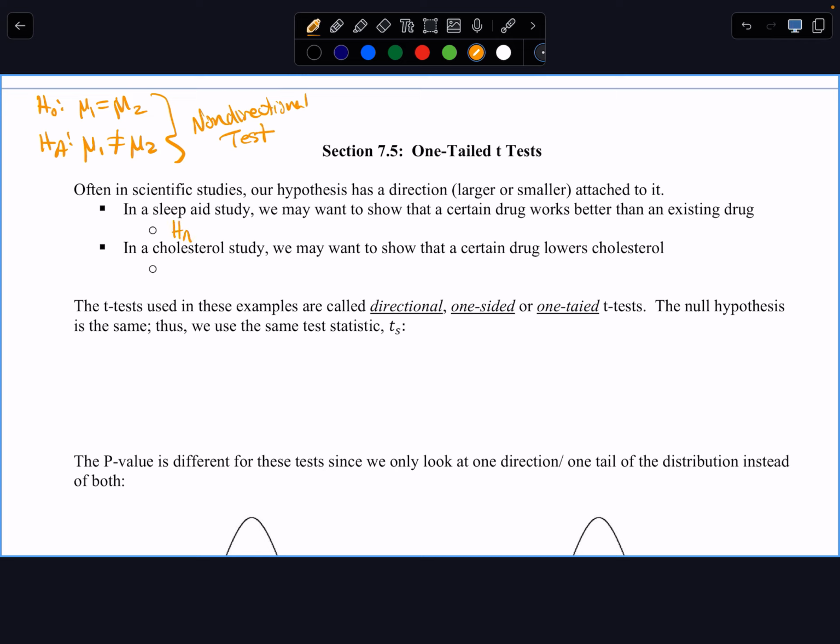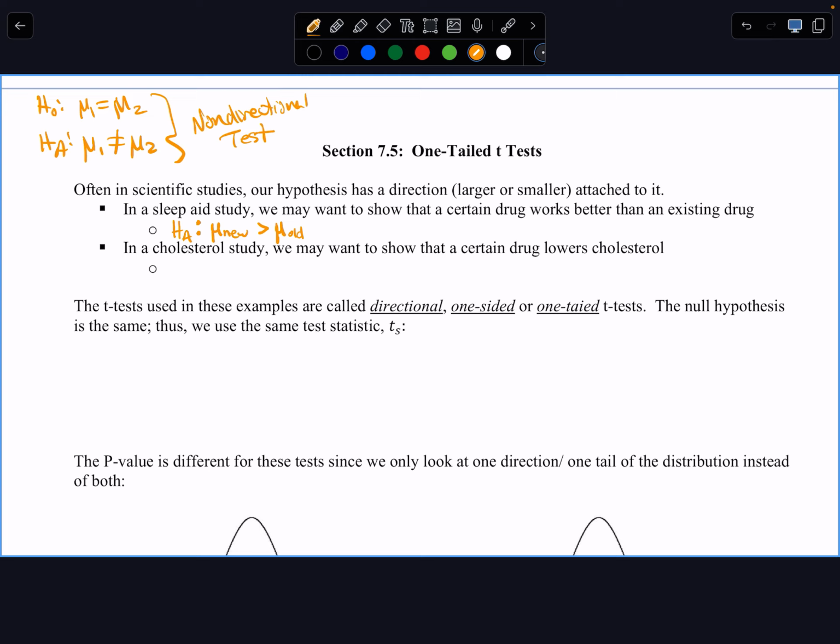Then our alternative hypothesis, well, if it's a sleep aid study, it's to help people sleep longer. So our variable of interest will probably be the length of sleep, the length of time an individual sleeps per night, right? And so let's say that we're giving one group the new drug, then we would expect the mean in the population for that new drug, so I'm going to do mu with a subscript nu, to be greater than the average hours of sleep that patients with the old drug may get, or patients with a placebo may receive. Okay? Notice that alternative has a direction. We're using a greater than here.